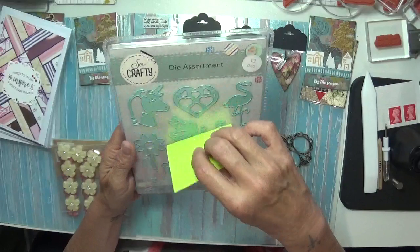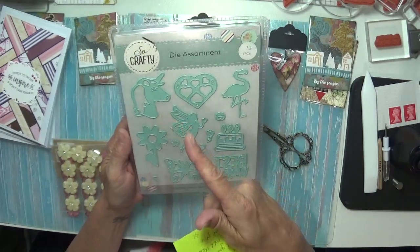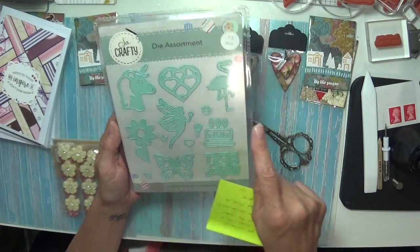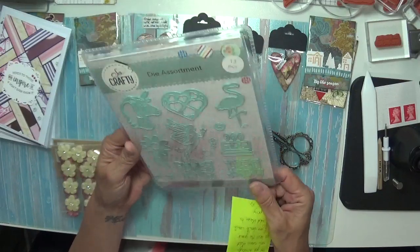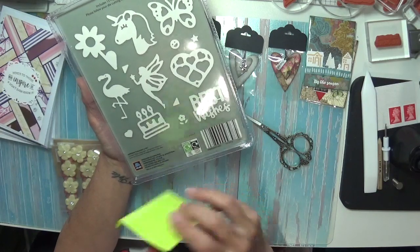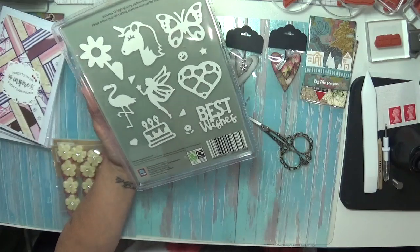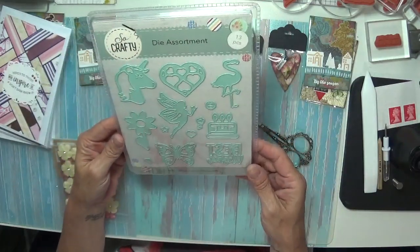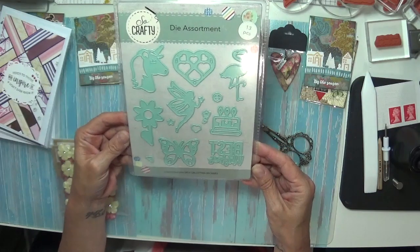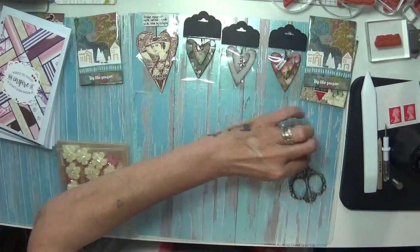Oh my goodness. Look at these, all these dies. There's a flamingo, a unicorn, a fairy, a flower, a cake, a butterfly, all these little shapes, and best wishes as well. And these are supplied by Aldi. Now, I didn't go in the shop to buy my little machine, and people were saying there was loads of dies and stuff with these. That is beautiful. Thank you so much for thinking of me like that, my darling. You are gorgeous, and I love you millions. And my gems, these are outstanding.